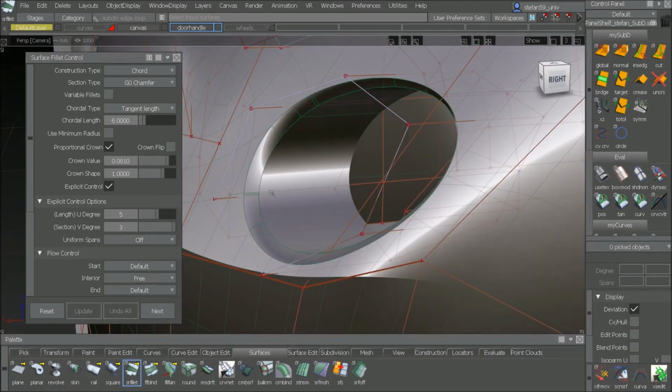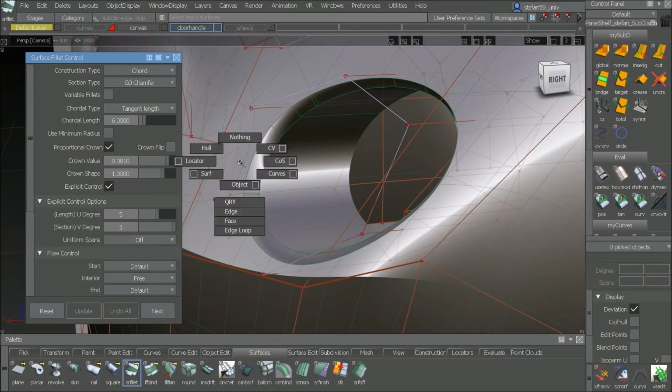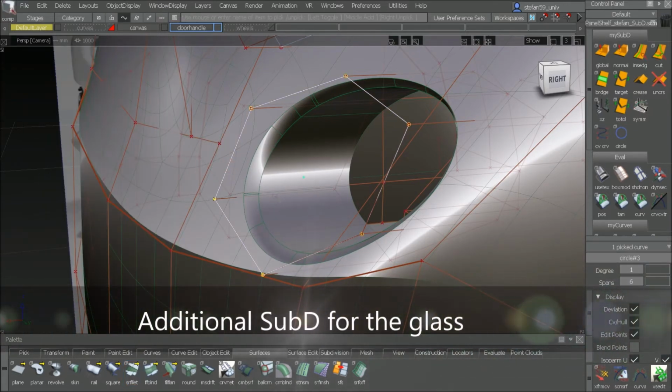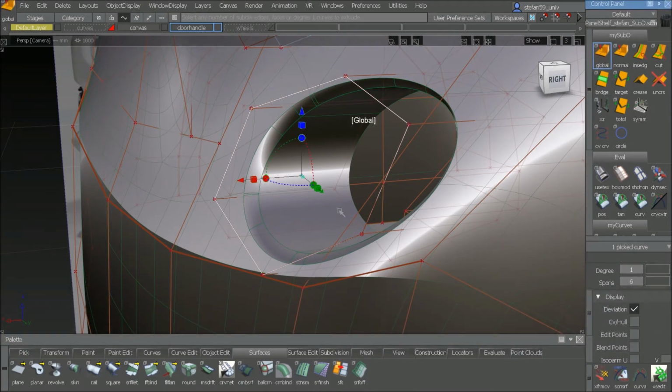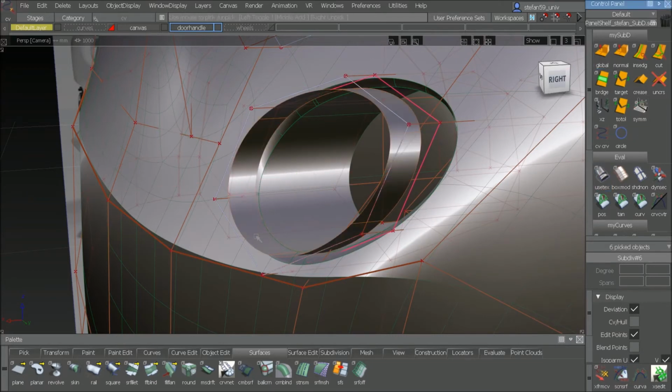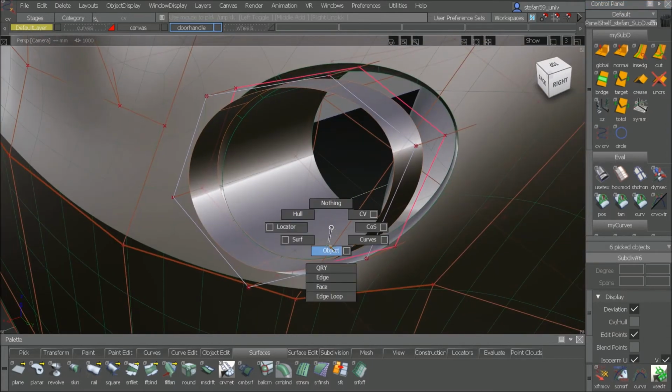And so, for example, we could take the curve which we had originally and create another extrusion which we use for the glass. So let's make an extrusion again, a small one. Switch on shading and close the upper part. So that's the trick about it.